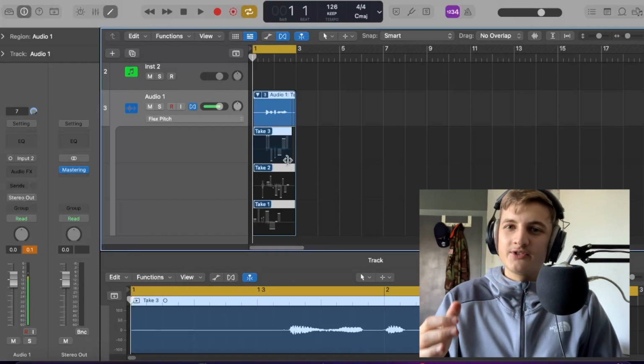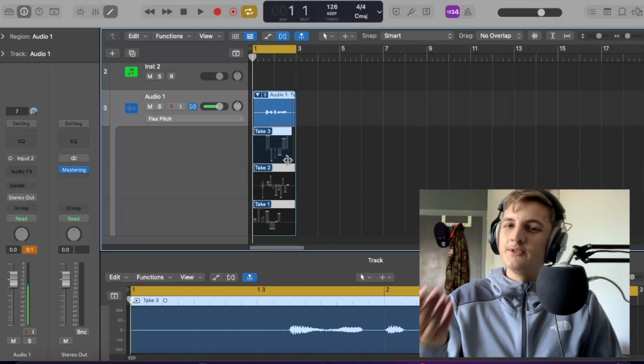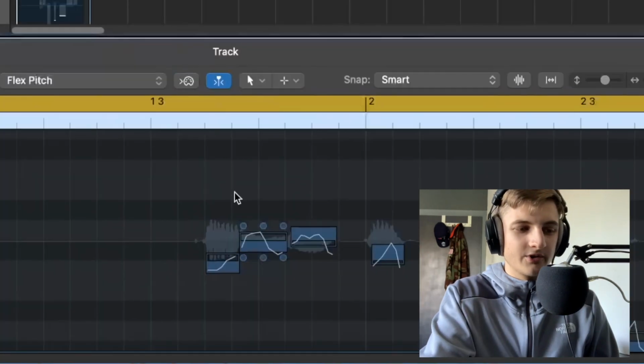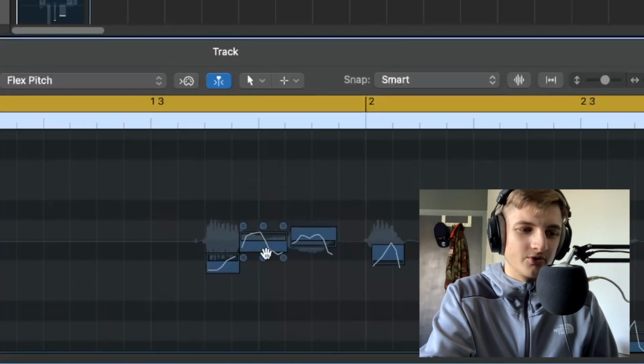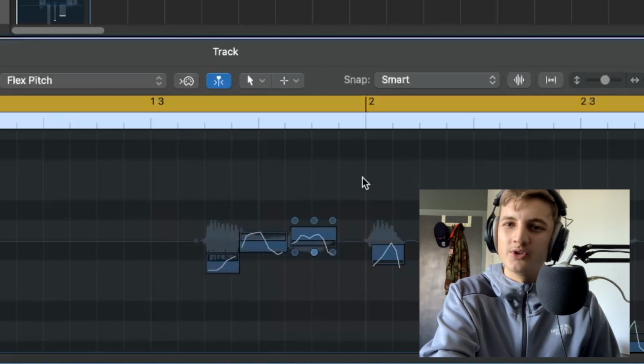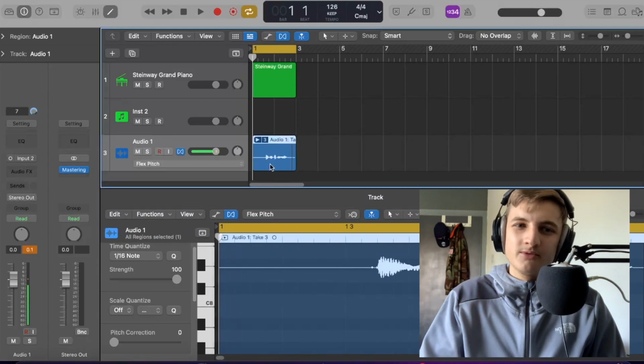Now again, flex pitch is something that we've now got with Newtone, but beforehand, if you didn't have Newtone, which you wouldn't have had in FL, you would have come onto Logic and done the same thing, which is essentially this manual pitch correction tool, where you've got all these parameters where you can change the different pitches and vibrato and whatnot.